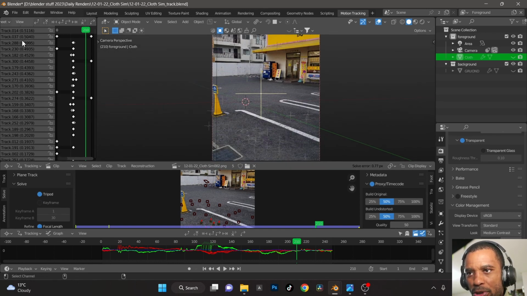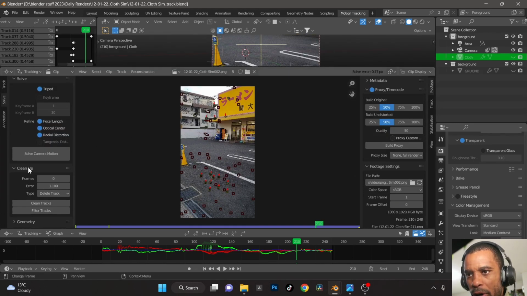And here's our dope sheet. The highest one here is a 0.5, but I cleaned up all my tracks after that. Again, I'm not going to go through all of that here. By going to cleanup, you go to errors, hit your number. I want all tracks that are over a 5, delete them, and then we can clean up tracks and keep going and keep going. I got that down to a 0.7 on my tracking solve error.